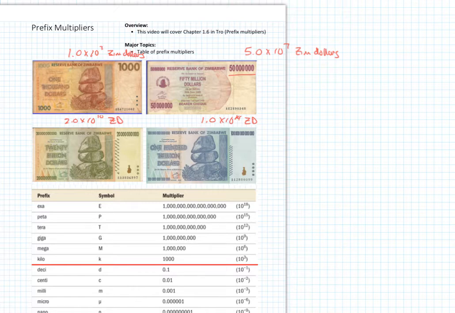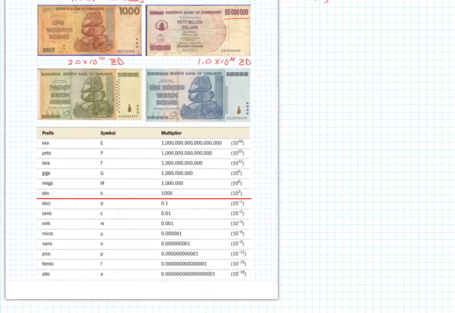Okay, so those are my notes from before, and we've used scientific notation to help us make that crazy number a little more reasonable, 2.0 times 10 to the 10. We have not talked about the significant figures yet. That'll be in the next video, but this is a way of expressing these big crazy numbers in a little bit more manageable format. But sometimes you don't like to use the 10 to the 14. I mean, that's a little crazy also, or 10 to the 7. So sometimes we want to use just a word that means 10 to the 7. And that's where this table comes in at the bottom.